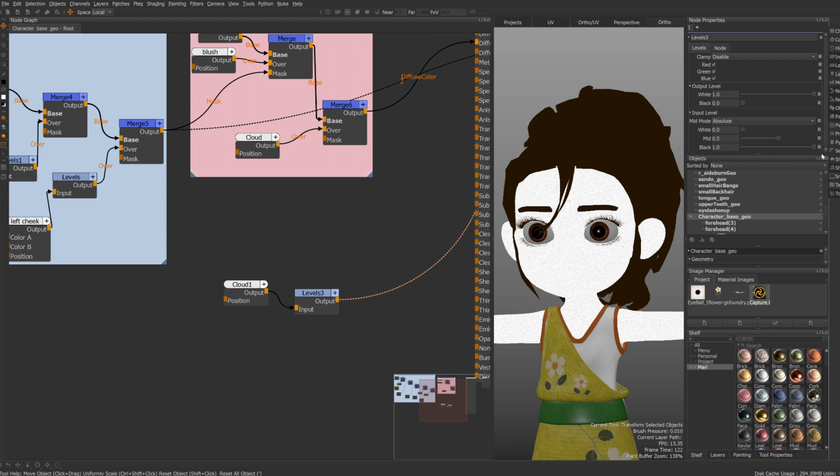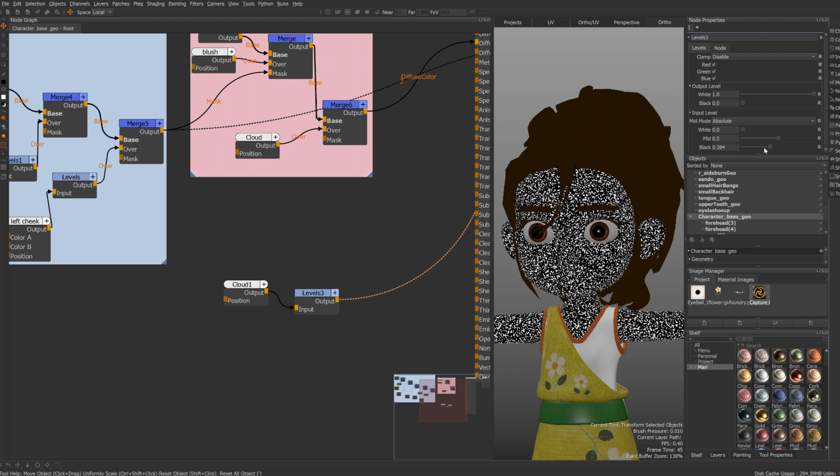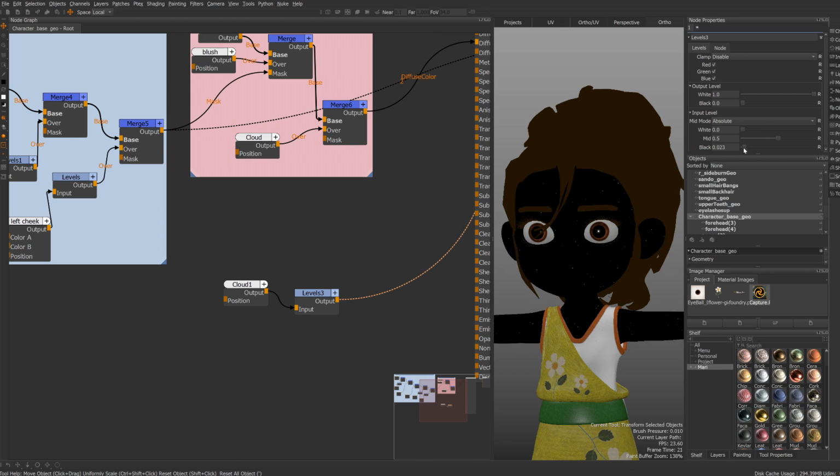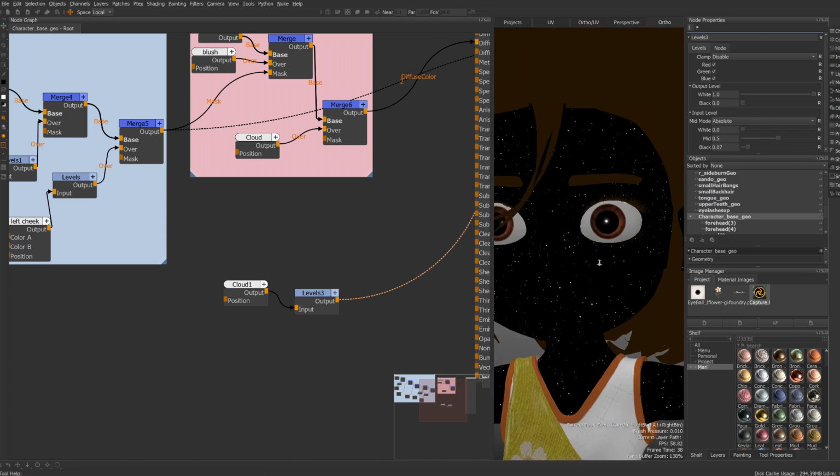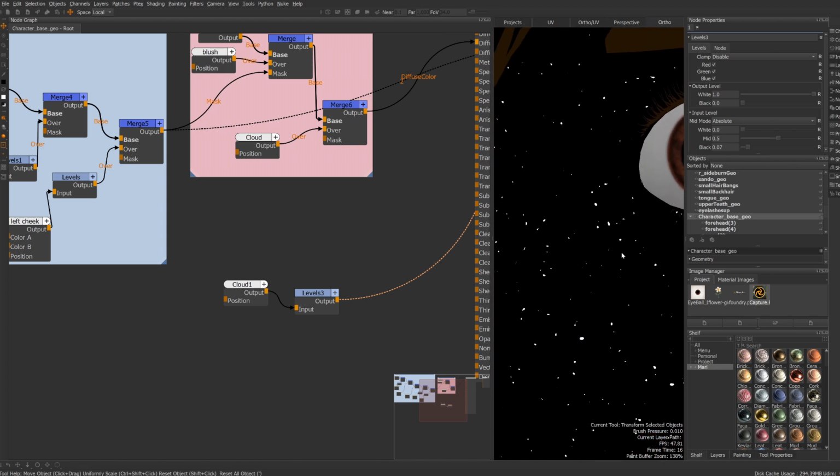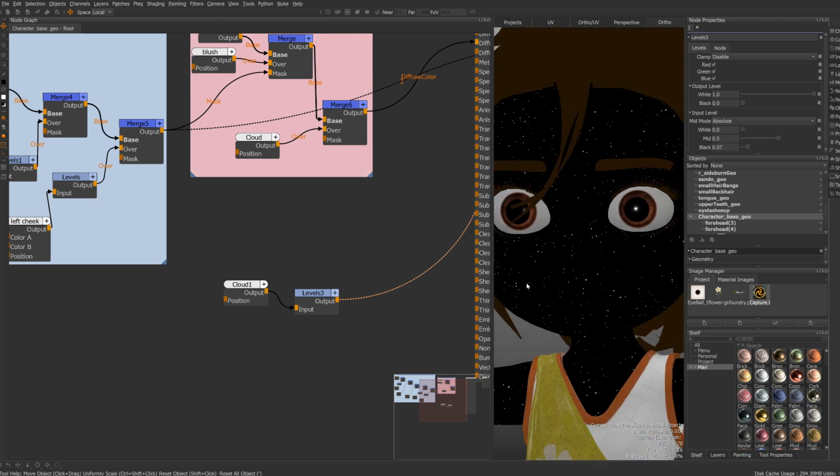So we're going to call it at 0.07. So now if we zoom in, we can see these white shapes appearing that look very much like little freckles and moles on a face. But I'm going to multiply these over the top of our texture that we already have. So I need the moles to be darker and I need the rest of it to be white.